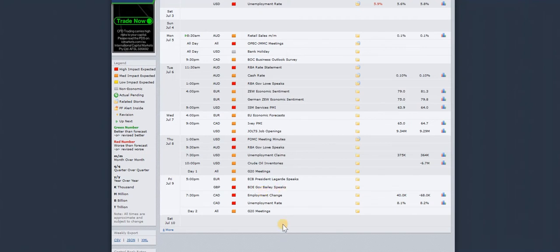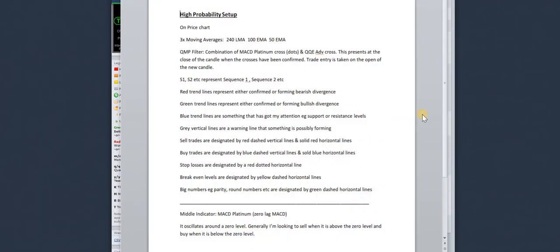All right, so before we go onto the charts, I'll just bring up this Word document. Now you can pause the video and take a screenshot of this or just read it. It just explains what all the different indicators are on my charts, what all the different coloured lines are, etc. I normally go through the charts individually and explain what's going on anyway, but you may want to read this just to give an idea what they all mean, a bit of a heads up.